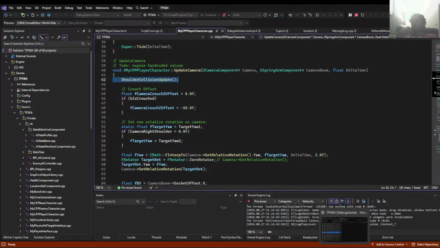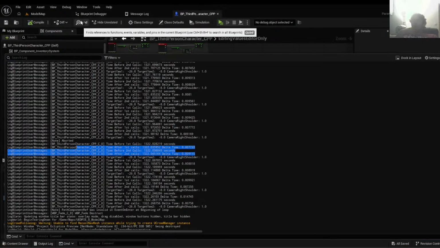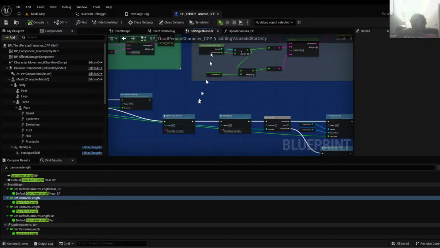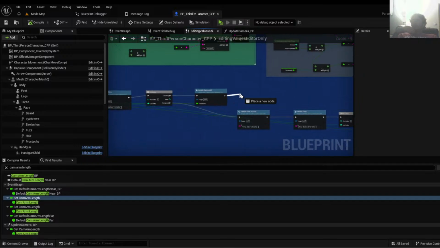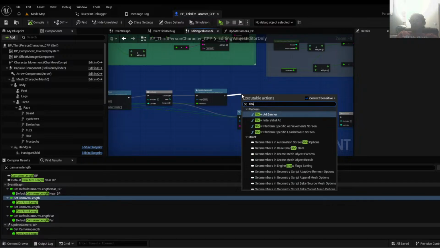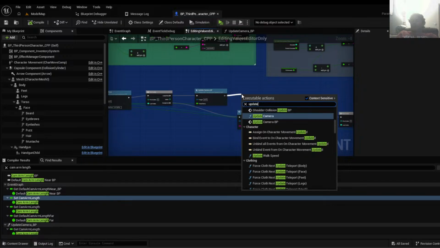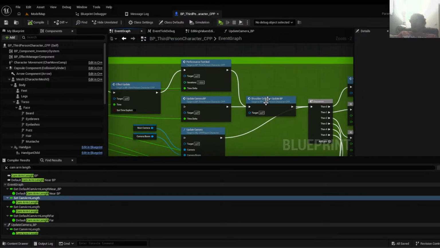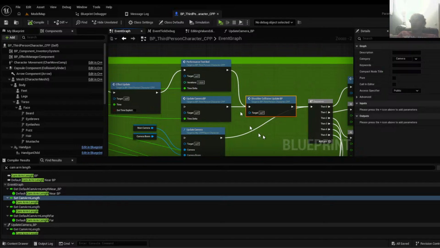So to compare that, we would have to move the shoulder update also in there. Update shoulder, what is it called? It'll be here. Shoulder collision update PP, that's the one.